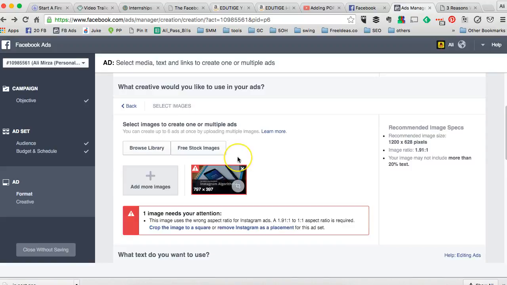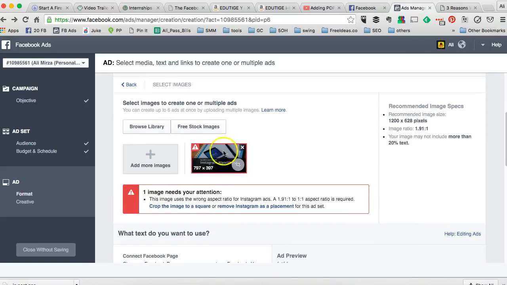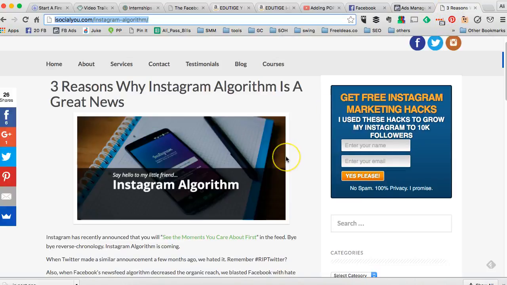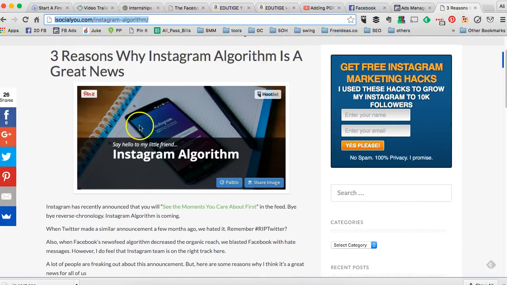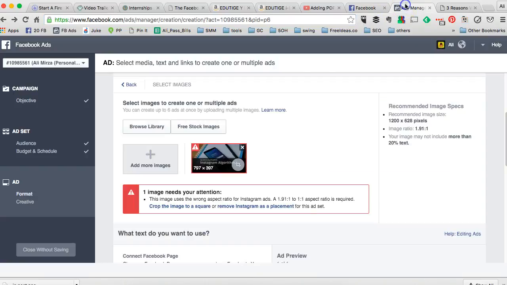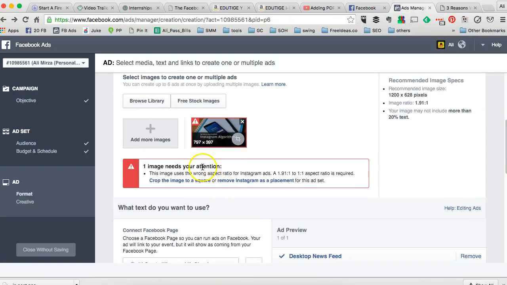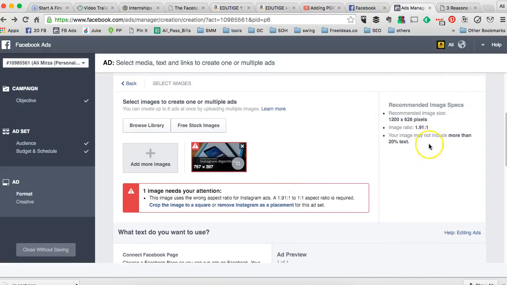So let's click on images, and you see how Facebook has already detected the image that was in my blog post. This one right here. But there is also an error message. This image does not have the right aspect ratio. Now, if you look on your right hand side, Facebook gives you the recommended size, which is 1200 by 628 pixels for this type of ad.